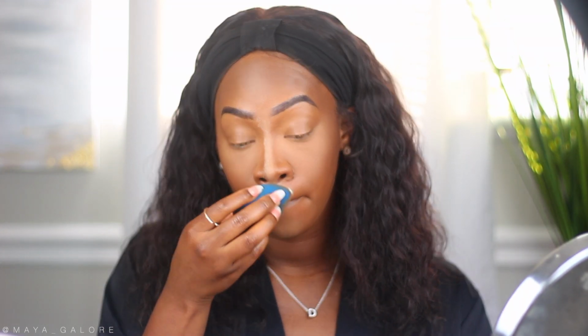And the reason I like to do it with my beauty blender is because I'm highly oily. And first of all, can we check out the skin finish though? It is extremely smooth, extremely smooth. I love this powder, and it reminds me so much of the Beauty Bakery one, which is why it has become my go-to, one of my go-to powders.